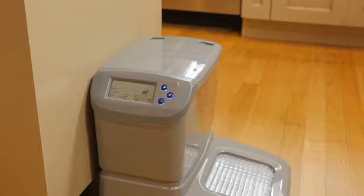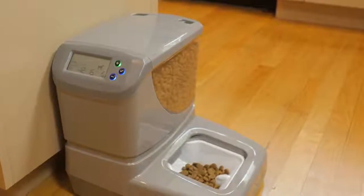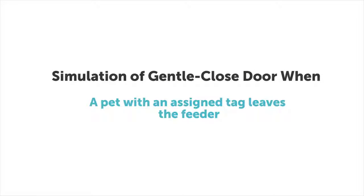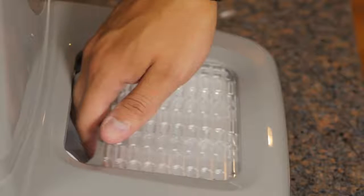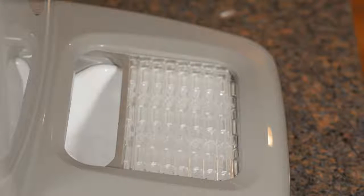The PortionPro RX gives you a convenient, worry-free way to feed dogs and cats in multi-pet homes. This breakthrough technology is specially designed with safety in mind. The bowl door closes gently and is designed to not harm family members or pets. Should the door close on an obstruction after an assigned pet leaves, the door makes three attempts to close, then backs off and remains partially open.